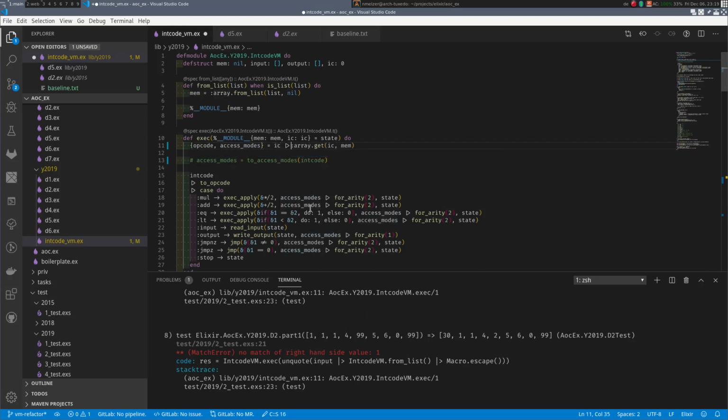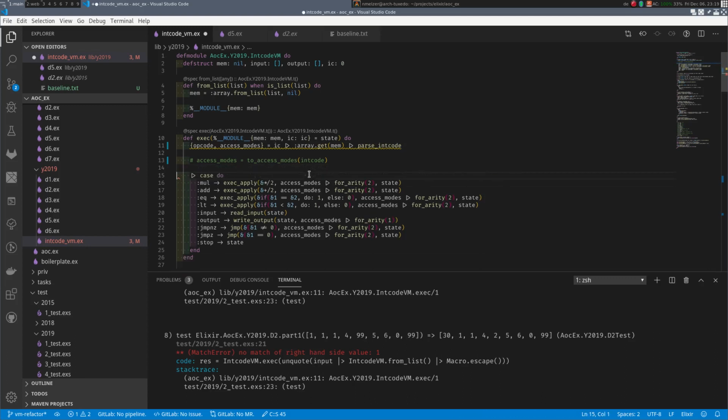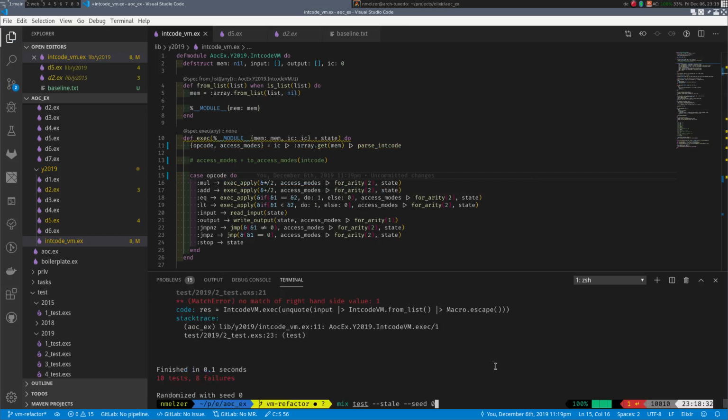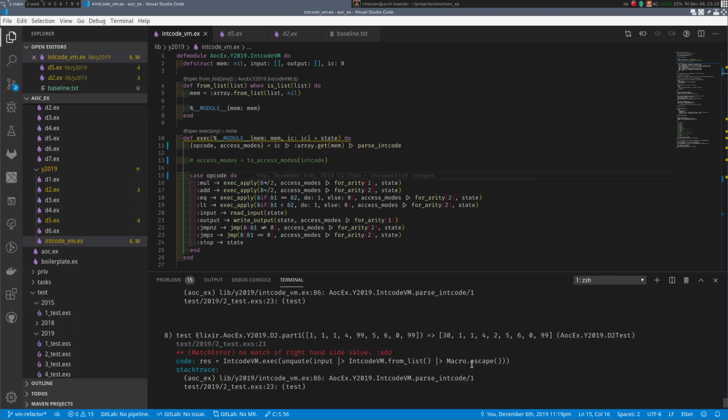We put construction counter into array get, and we continue to pass this into pass intcode. I think I have called that function. Then it's just and only an opcode left here, and the things break.